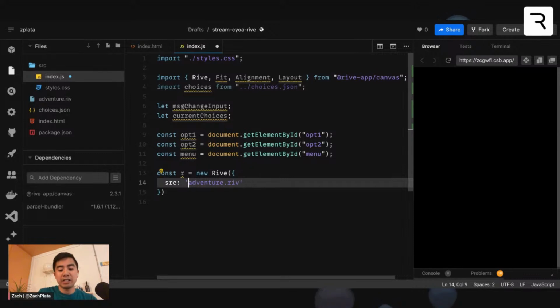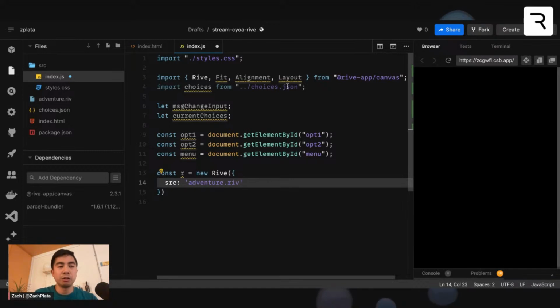But if you're in a Next.js project, you could probably still do adventure.riv, but if you've moved your static assets folder somewhere else, you might have to do some kind of relative route path. So you just have to play around with this and see where your Rive asset is actually hosted.